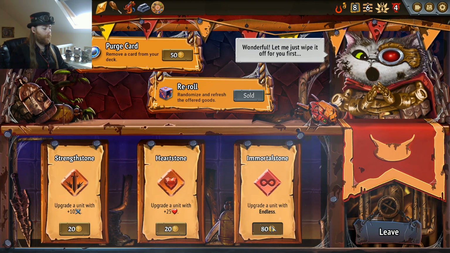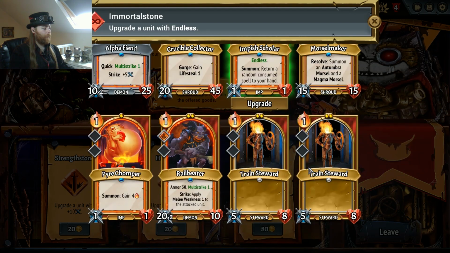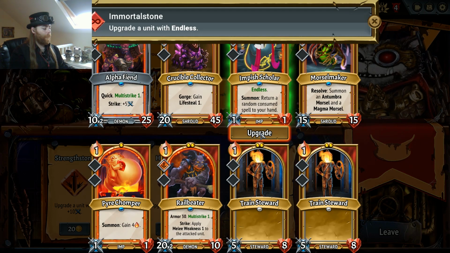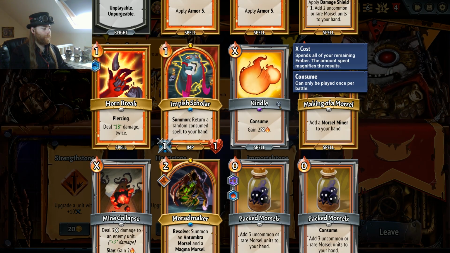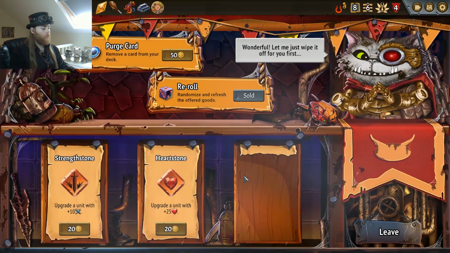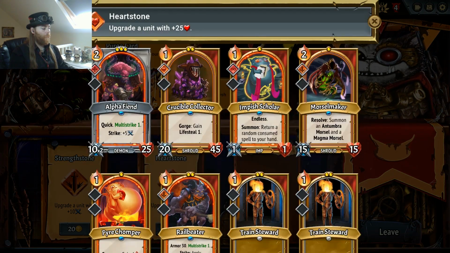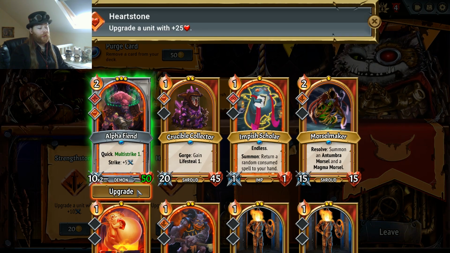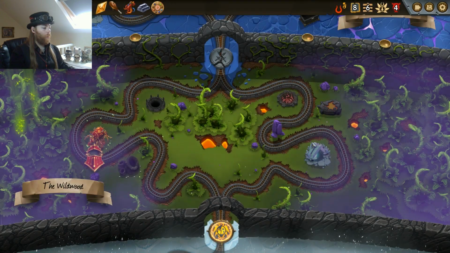Alright, what do we get for the reroll? Endless Scholar Imp. Constant. Return a random consumed spell. I can work with that. That means I could permanently get rekindle every single turn. I like it. I like it a lot. I then want to give you more health, just so you can survive to get your bonus damage. And then I'm just gonna go.